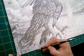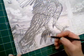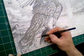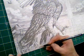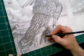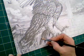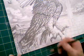Now as I'm shadowing in, I'm also still redefining the contour lines that we put in the initial contour line drawing. We weren't being obviously too concerned in the very beginning about all those little details. We knew that we would go in and put those details in later on using the shadows to create lines, to create those individual contour lines.